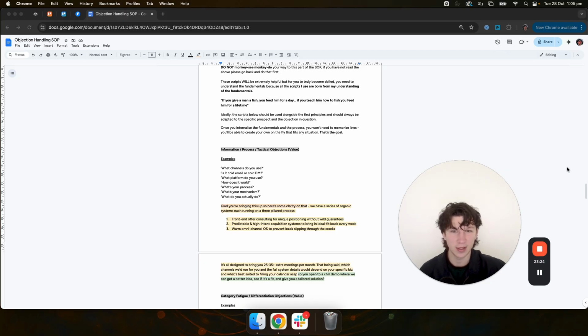Again, it'd be hard to walk through specifically why this all works, because a lot of these things are unconscious. A lot of the things I know how to say are subconscious because I've learned the first principles. I'm not some genius, but I just know a few biases. I know how objection handling works, and I know what frameworks get people booked in.